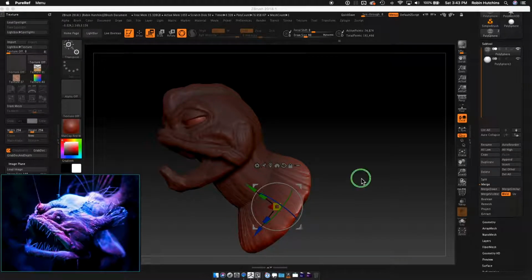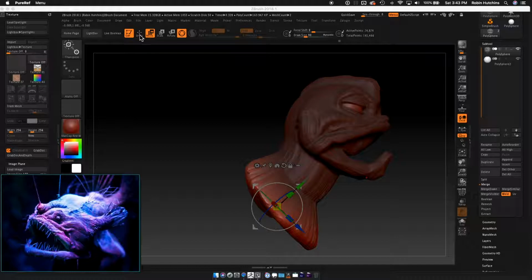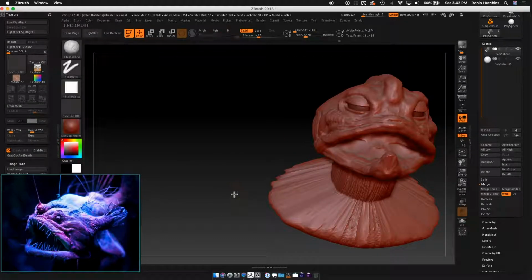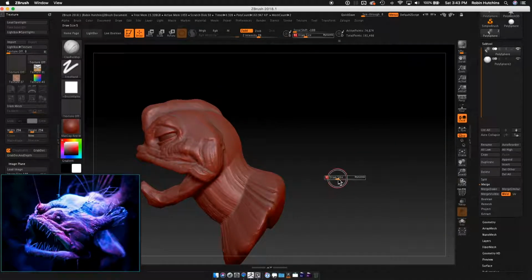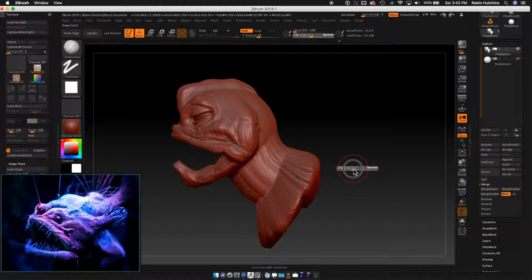All right, no, I don't want to save that. It keeps asking me. So I'm just going to go back to my draw mode now. I'm going to clear my mask, and now I can continue on doing a little bit more sculpting. So brush clay buildup is the one I'm after. I really like the clay buildup.